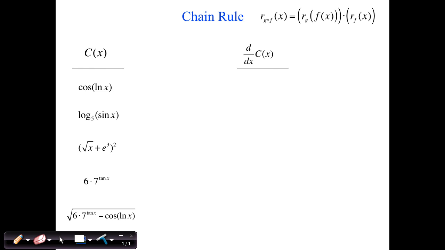So I've got 3 levels of functions here. I'm not going to try to write out a specific rule for 3 levels of compositions of functions, but we've got addition or subtraction in between there. We can do the same sort of thing though. So let's see, cosine of natural log of x, I'll jot that down up here. We said its derivative was negative sine of natural log of x times the derivative of natural log of x.